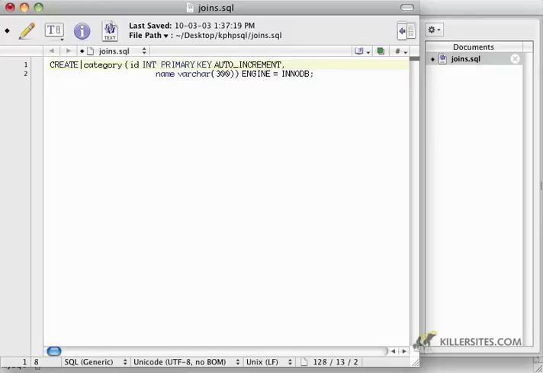So this is SQL, similar to what Steph was doing in that other video, except now we're actually describing how we want this table to look. And here we've got an ID, which is going to be our primary key. And just like in PHP, you can have strings, you can have objects, you can have integers, you can have arrays. Well, in this case, this ID is of type integer. And it's a primary key.